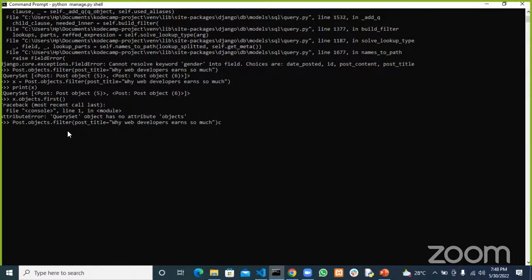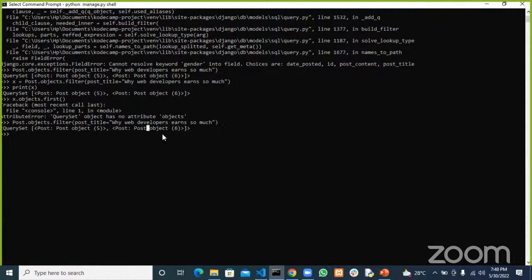Since this dot object can only be applied on a query set, that means you can change this filter so that you can add the dot first here. Meaning that after being filtered, because if I run this, it returns two query sets.